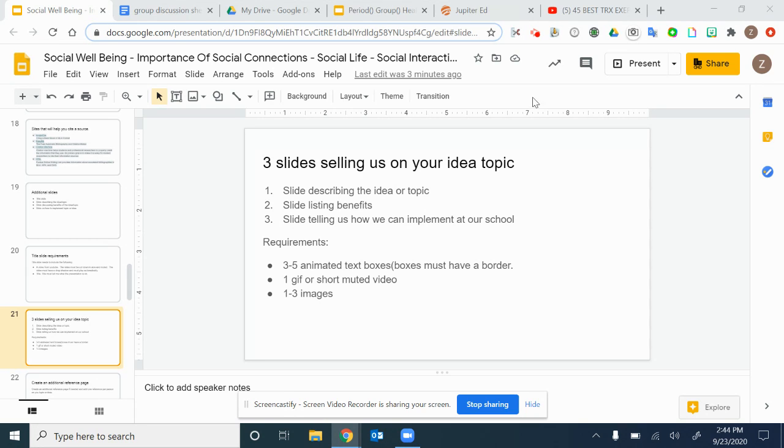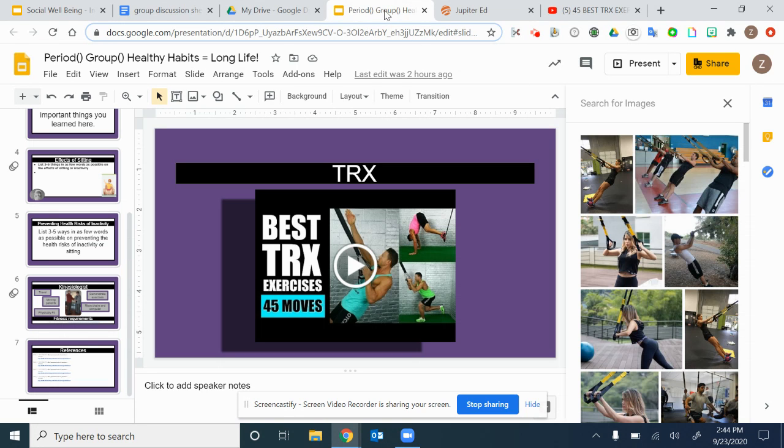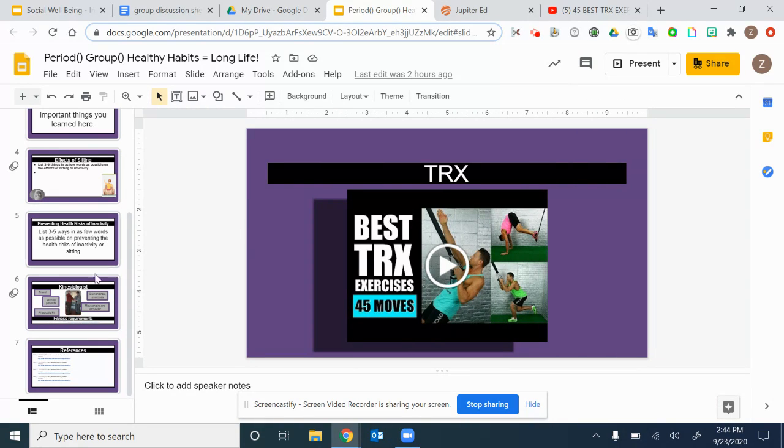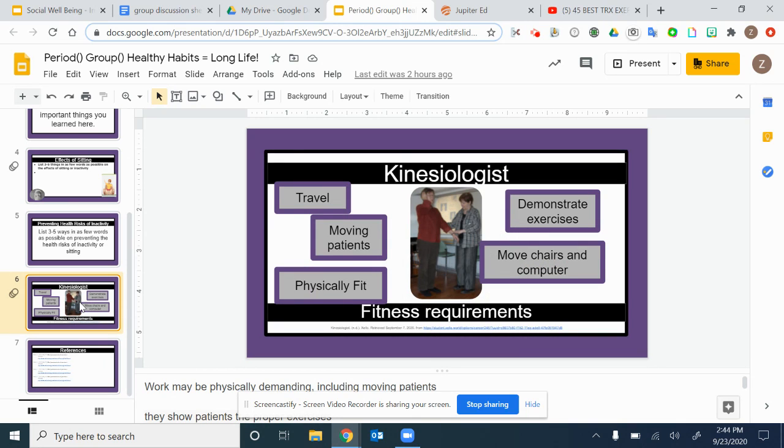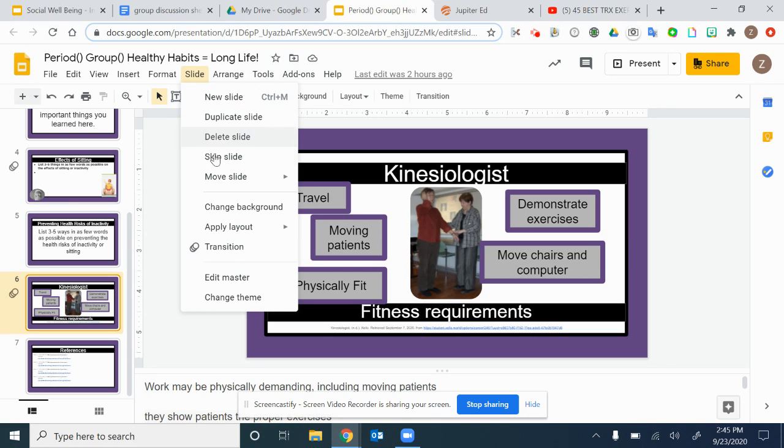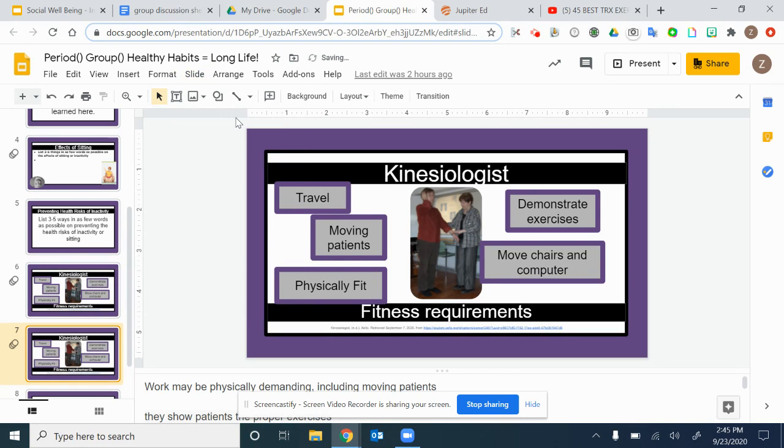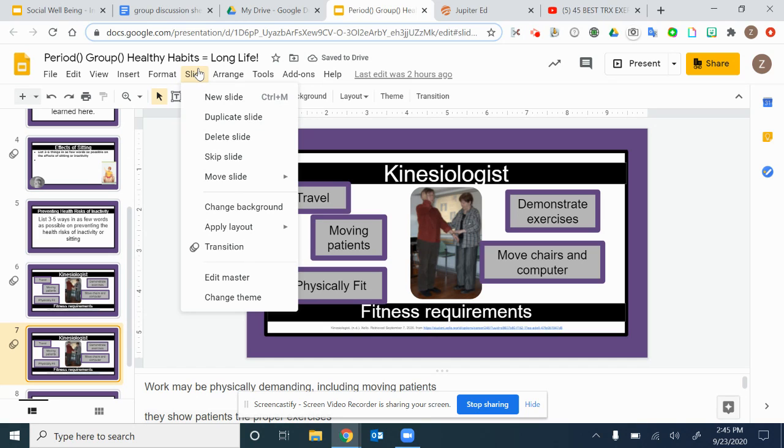All right, so let's go up to my presentation. Let me show you the easiest way to do this. You've already done a lot of the work already. I'm going to go down to slide number 6. This slide is the one I did that already has animated boxes on it. So I'm going to copy that slide and duplicate it. I think I'm going to duplicate it 3 times. Actually, I'm just going to duplicate it once to start with. So I have a duplicate of that slide.